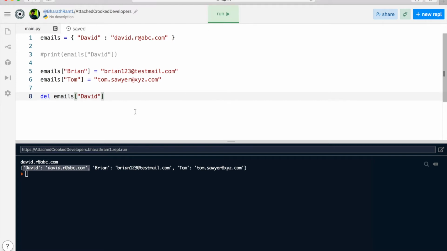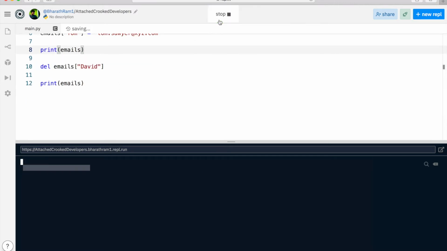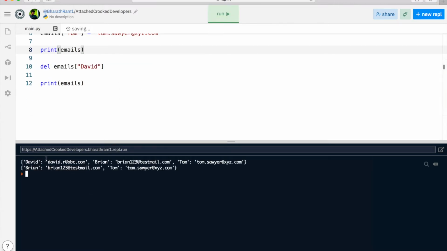And then I want to print the entire dictionary, before deleting and after deleting. So let's see. As you can see, before deleting we have the key David in the dictionary, and after deleting, this key value pair is gone, right?